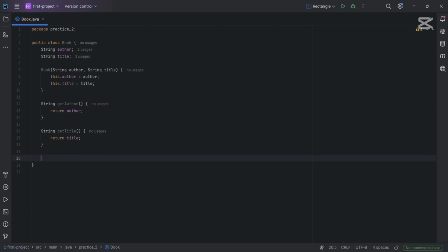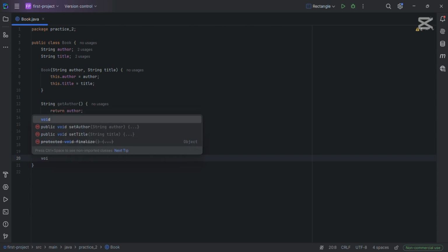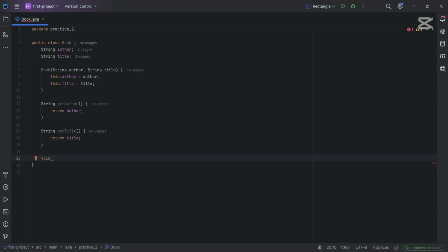Now setters. We remember that setters do not return any value, so we use the return type void, then the name of the method using camel case, setAuthor. It accepts arguments.